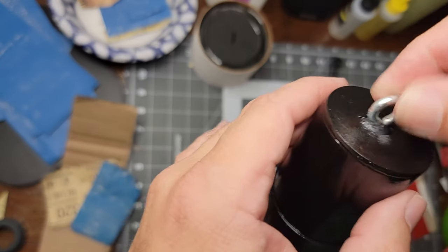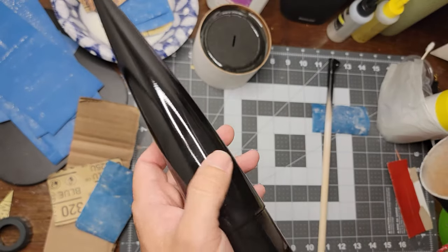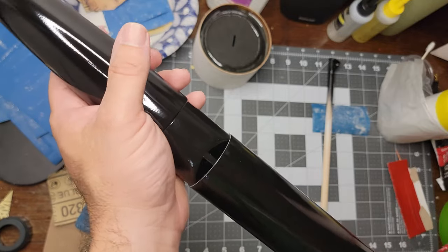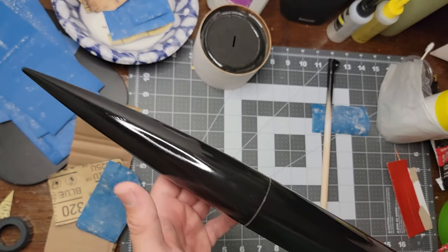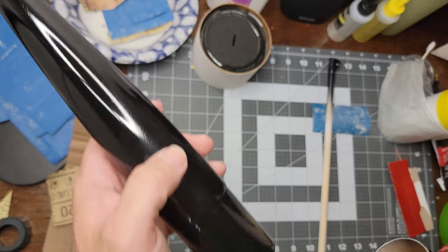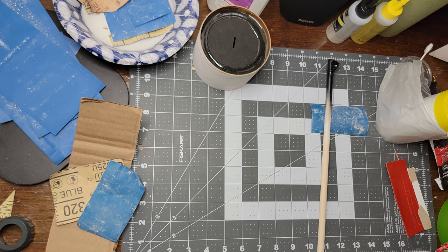All right, I'm gonna hang it up from here. So I've had this painted for a couple days now. This is still fresh, but see, it seems like the Rust-Oleum kind of settles or shrinks when it cures. And like the other day, this would not have went in so smooth, but there it is. Part one. And it comes right out. Not quite as snug as I want it to be, so I am going to have to put a little something there. Or use screws.